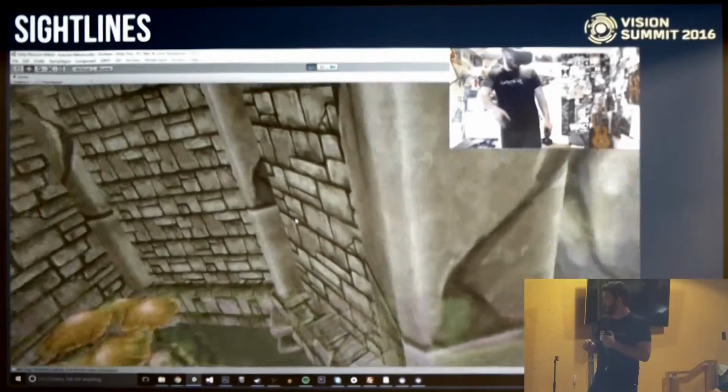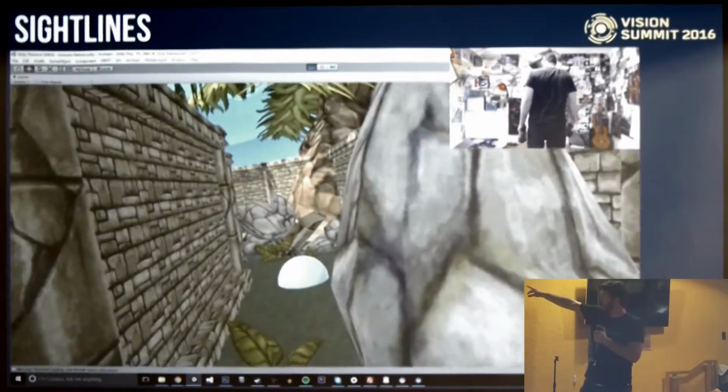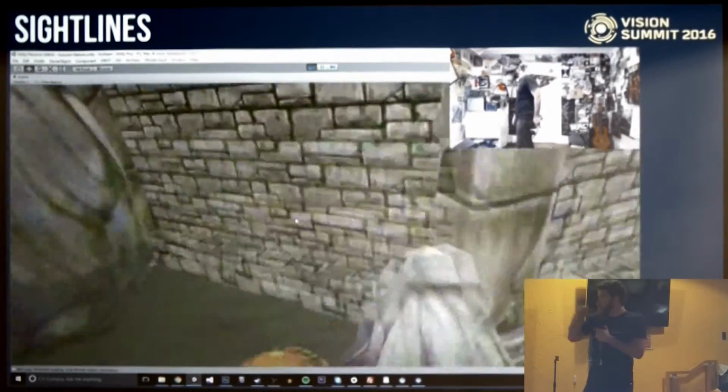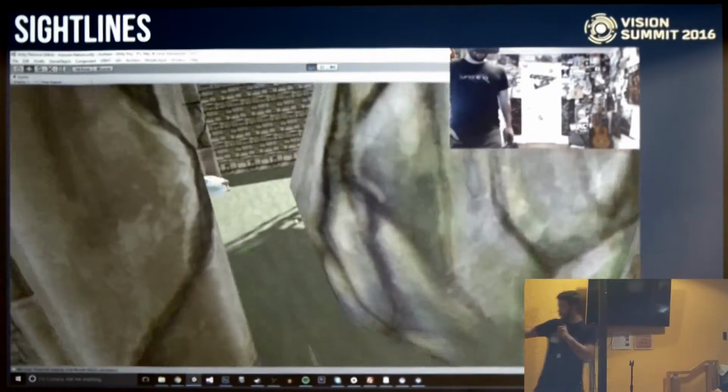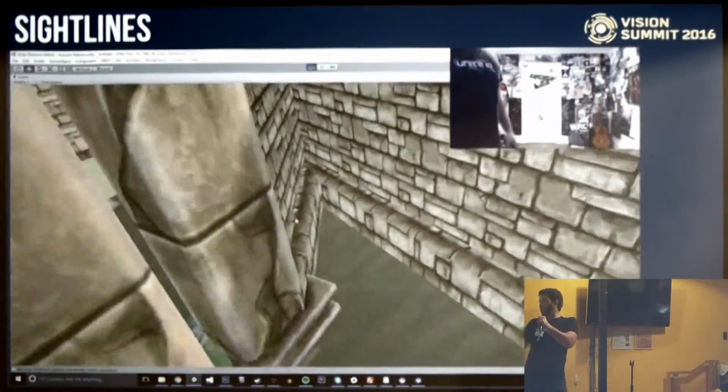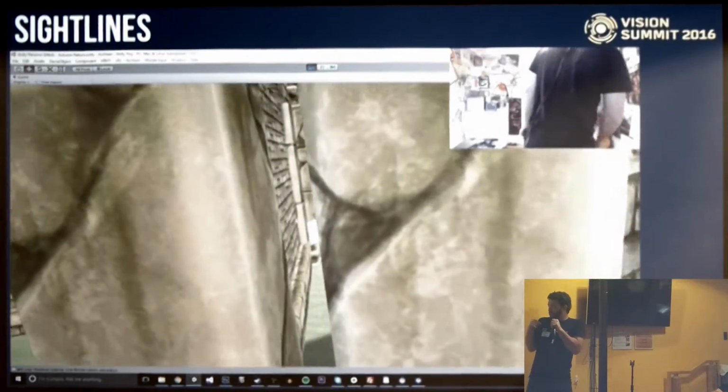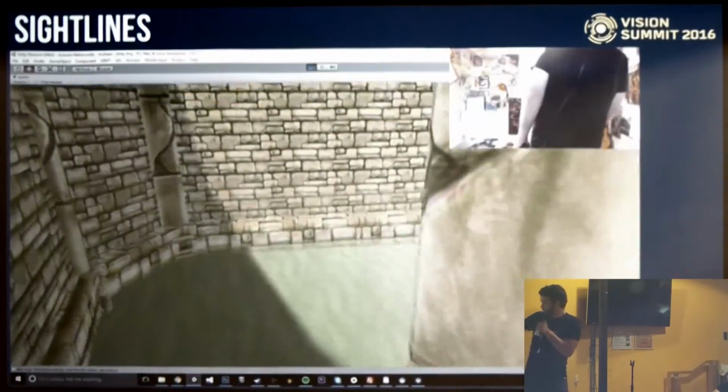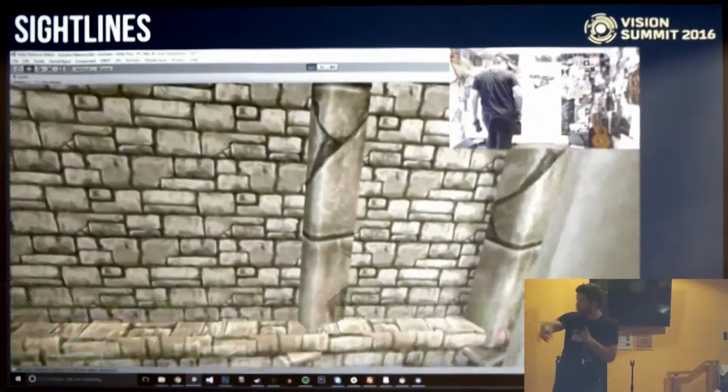So I go into this room. I'm still kind of in the center of my space. You can see my physical space here. And then here there's a little secret where if you step all the way to the edge of the room, you can see this one. And then, because I know where you are in the edge of the room, I can stick this big wall in the middle of the room that the player is going to have to walk around.